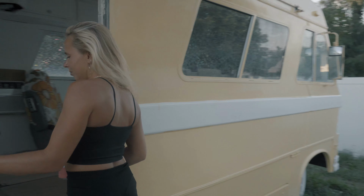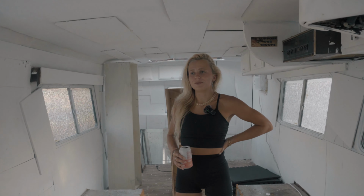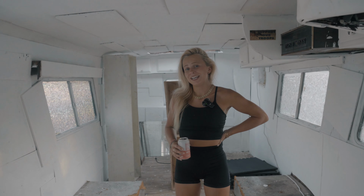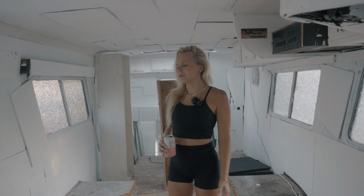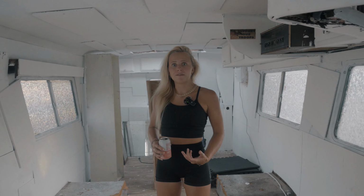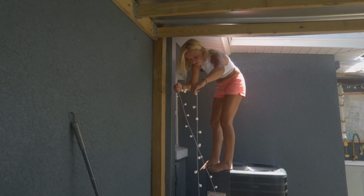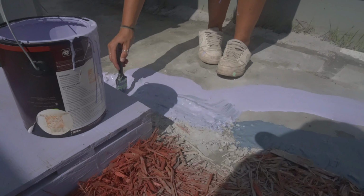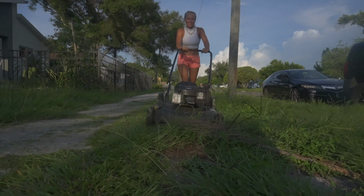And then come on into this RV. So this RV was given to me for free, and now I'm turning it into a podcast studio slash Airbnb slash music studio. This, like every project I work on, reminds me of my favorite quote, which is everything is figure outable. Anytime you see a problem, I just think back to all the other problems, the hundreds of problems I've solved in my life. I can figure that problem out.